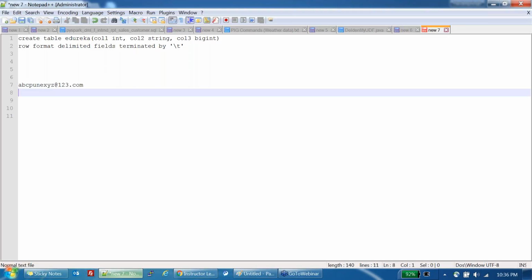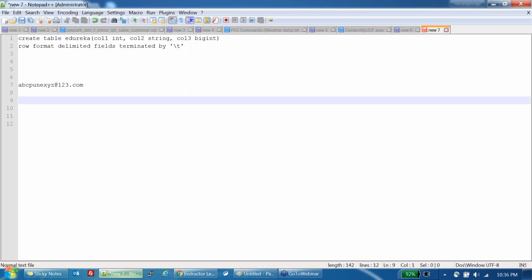Okay, so what we do in this case, just to give you an example, so I create table, let's say records. I give a column name, let's say record ID, and I specify it as string. Yes, Rahul, you're on the exact lines.